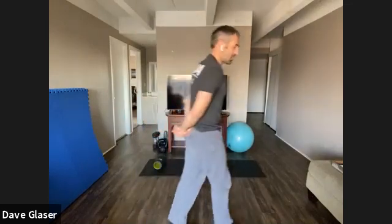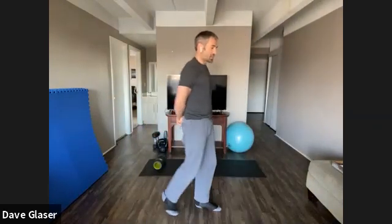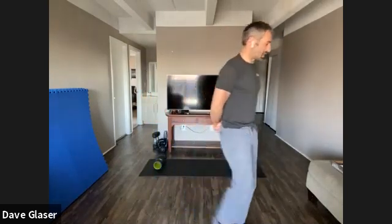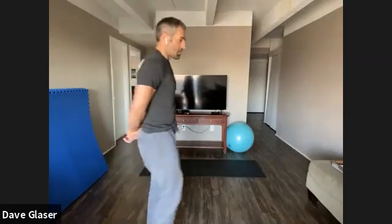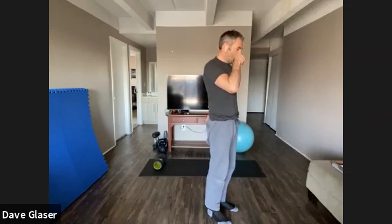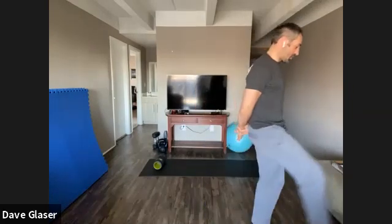Okay, Hannah, go into the calves with the red and black ball. We're going to massage all 3 sides of the calf, inside, middle, and outside. Just going north and south, rotating the foot back and forth. Nice, Crystal. And then when you're ready, go to the hamstrings with the foam roller next.